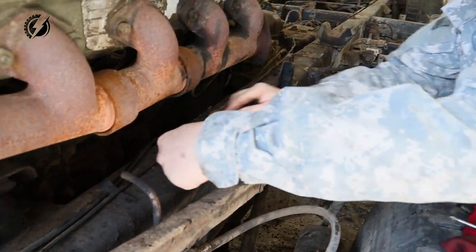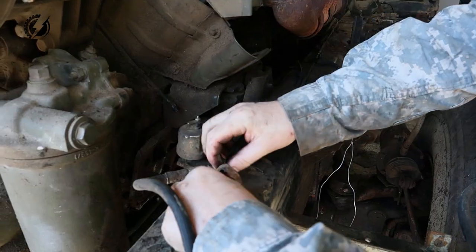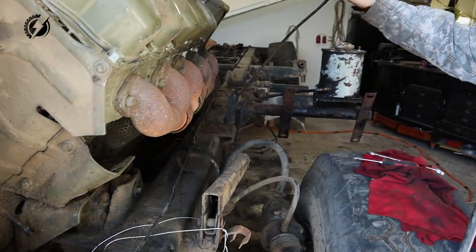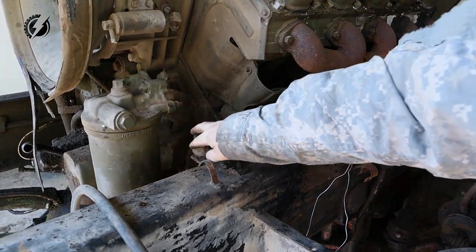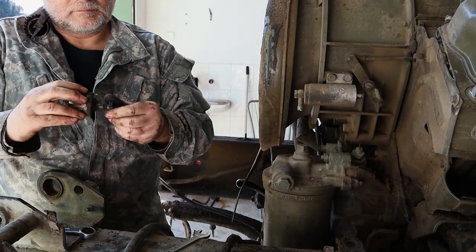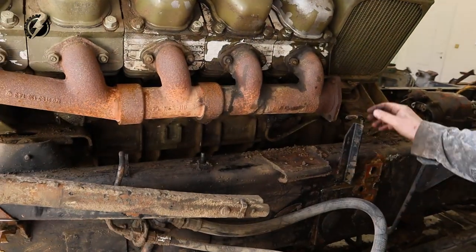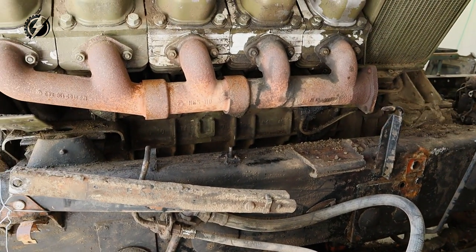Now we will free these lines. And now this. I don't see anything else in the way, except perhaps that piece we are going to cut. Maybe. I will cut it.